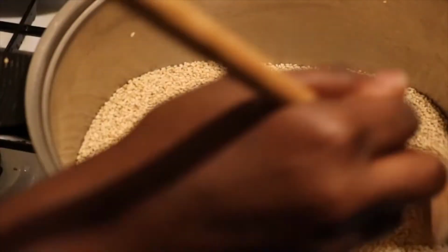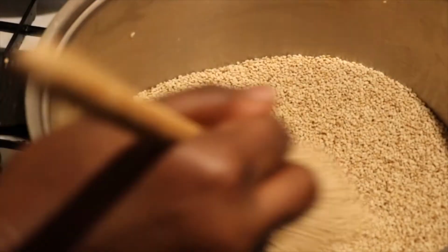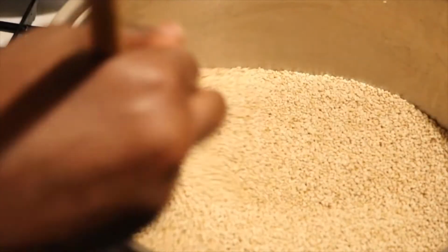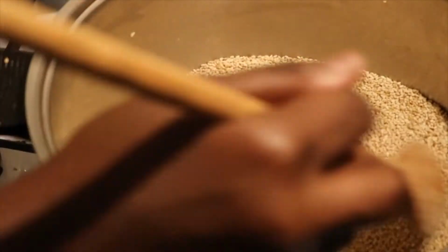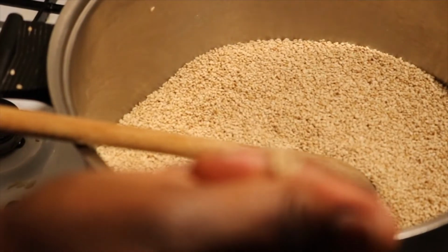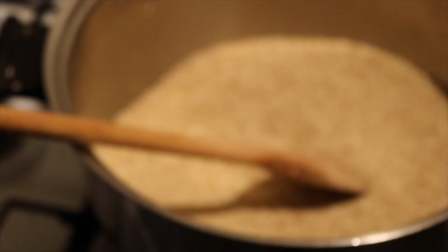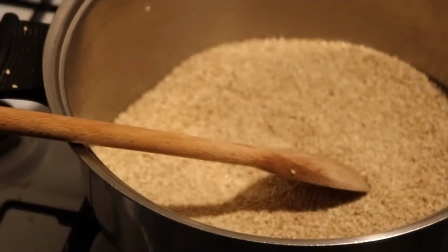Make sure you do not burn your sesame. It will be just a big waste, because burnt sesame does not taste good at all. It's too disappointing. That's why you have to keep checking. It looks still whitish. It should be a little bit golden brown. It's still smelling a little bit raw.